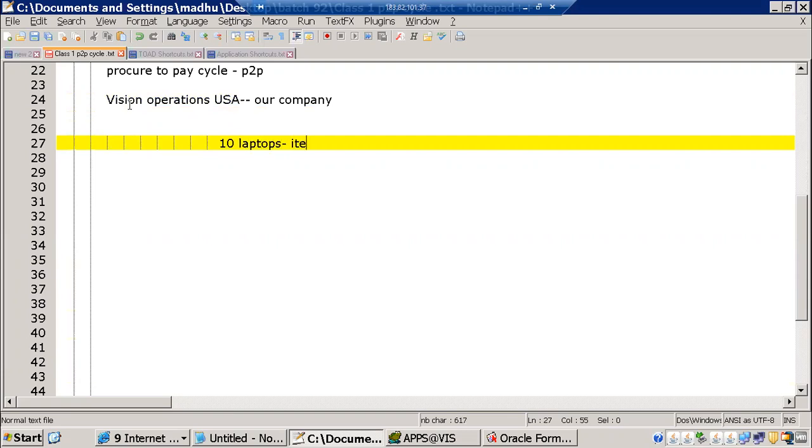Laptop will be represented in the form of an item. 10 laptops, and then by 25th August 2022 we require it, in the form of each laptop. It's not a bag or a bundle or liter. We'll measure using Each.